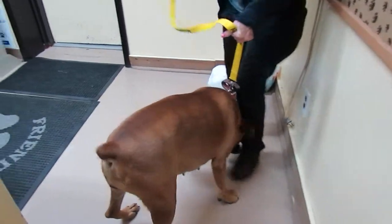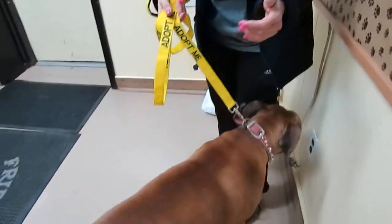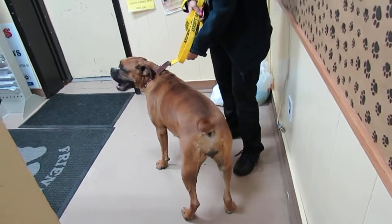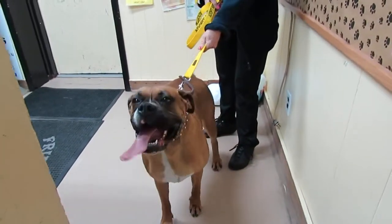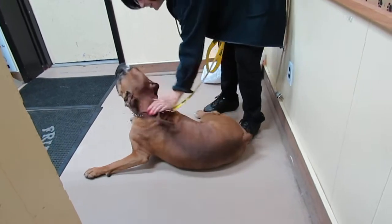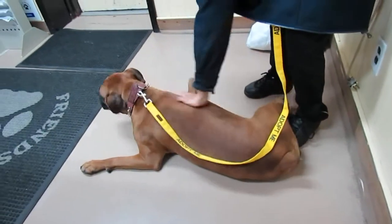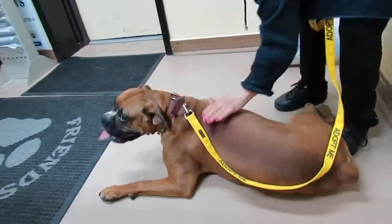Again, this is Gemma, and I'm just looking at my list to make sure I told everybody everything. Everything except this — she loves water. So since we're headed into the summer season, you should know that Gemma loves to play with ice cubes, hoses, sprinklers — just can't get enough of it. So if you're looking for a companion this summer, it could very well be Gemma. She definitely loves the season.